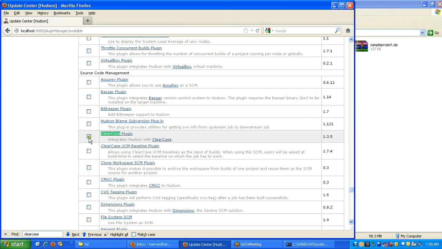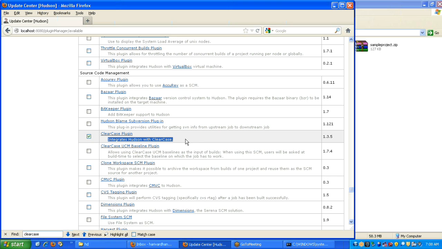So you can install this ClearCase plugin. It integrates Hudson with ClearCase, which is also one of the source code management systems like Subversion. If you install this plugin, you can use ClearCase for configuring the project.